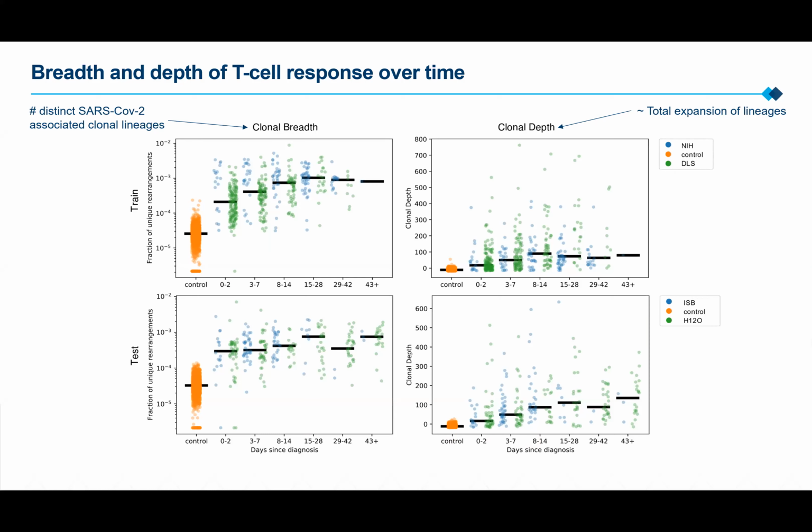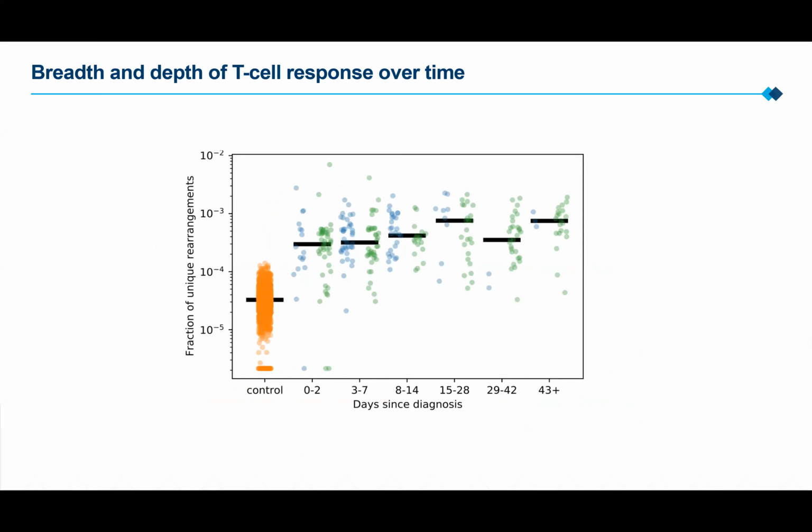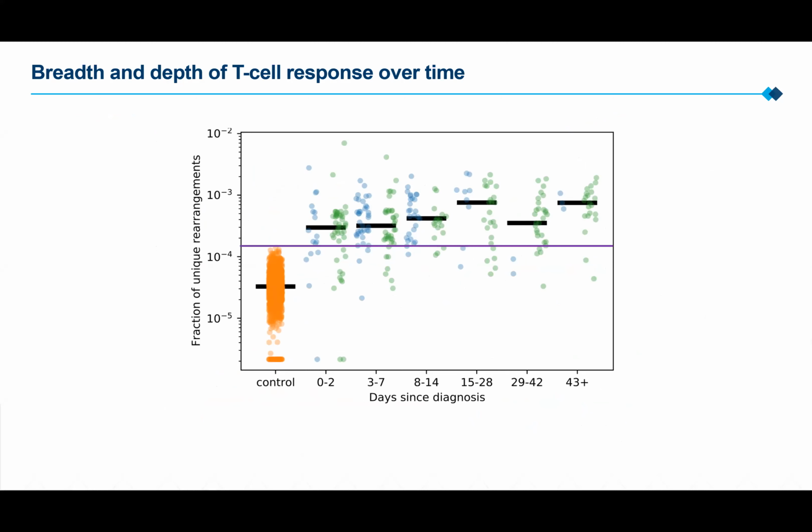If we zoom in on the holdout test set and just think about breadth here for a moment, you can imagine drawing a line here that essentially defines a threshold above which we've ever seen a SARS-CoV-2 breadth in historic controls, and ask how common are these actual shared clones among COVID patients? And the answer roughly is that early in infection, roughly 75% of these individuals have a very high breadth of these public T-cell receptor clones, and later in infection, that proportion goes even higher.